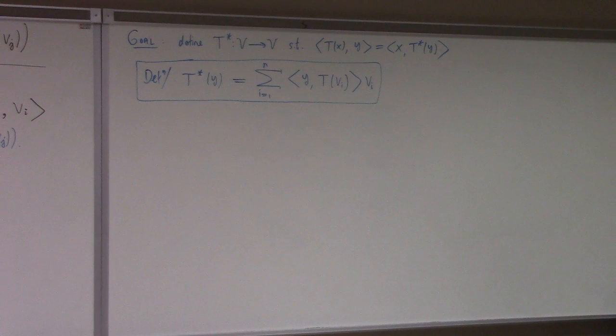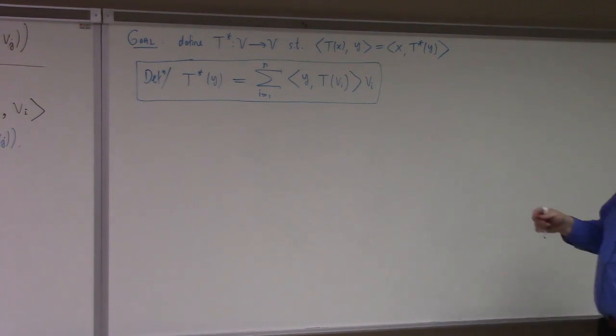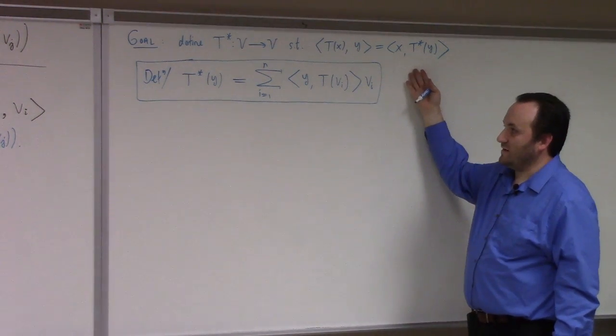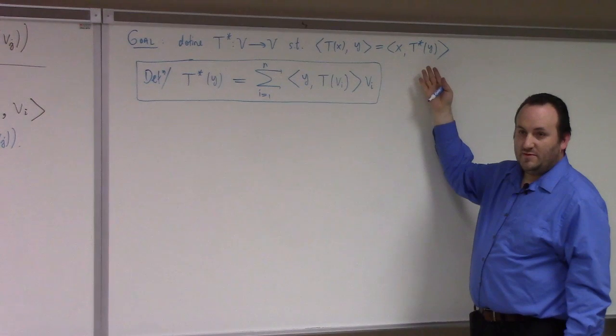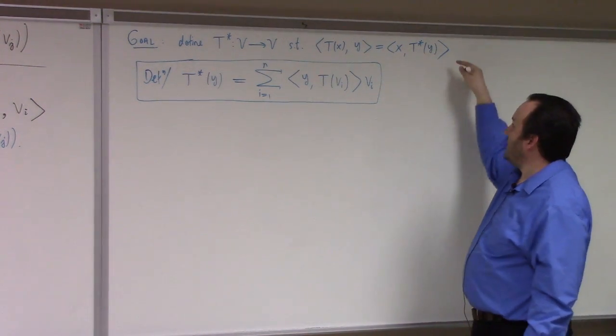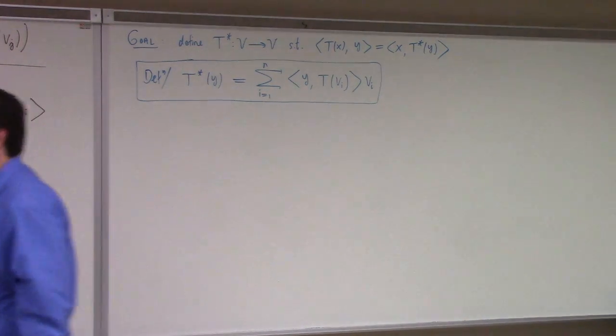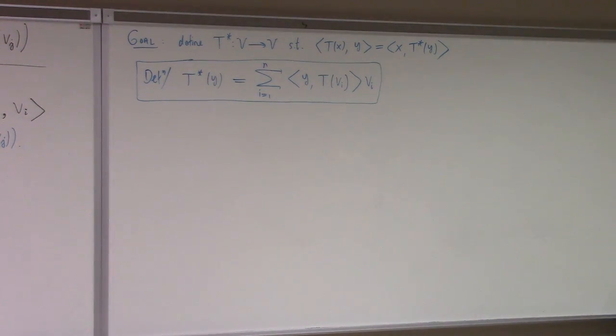But the advantage of my definition is I'm not saying, hey, T star is this thing that when you satisfy this equation, it's T star. This is an explicit definition. It gives you a way to calculate T star directly once you choose a basis. So that's nice. So we should check that this definition is, first of all, linear? We need it to be linear, and we need it to satisfy this property up here for it to be consistent with what we looked at last time.